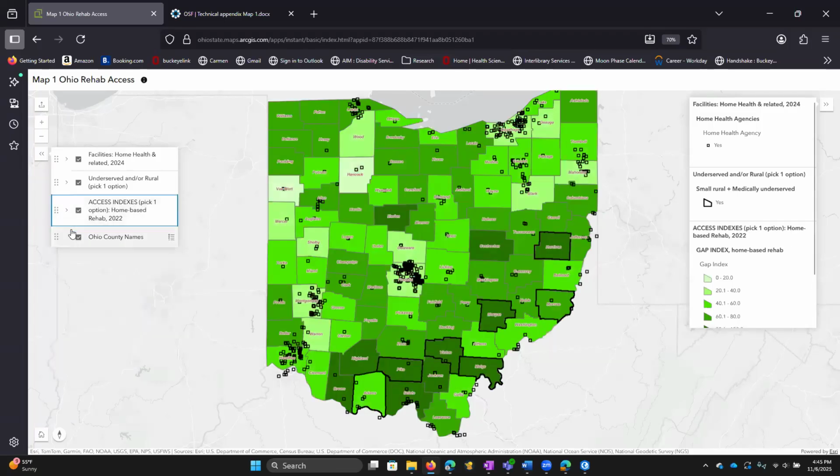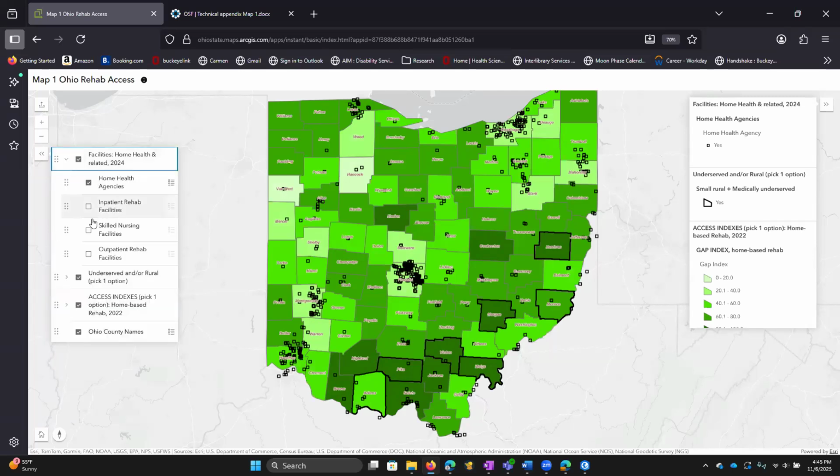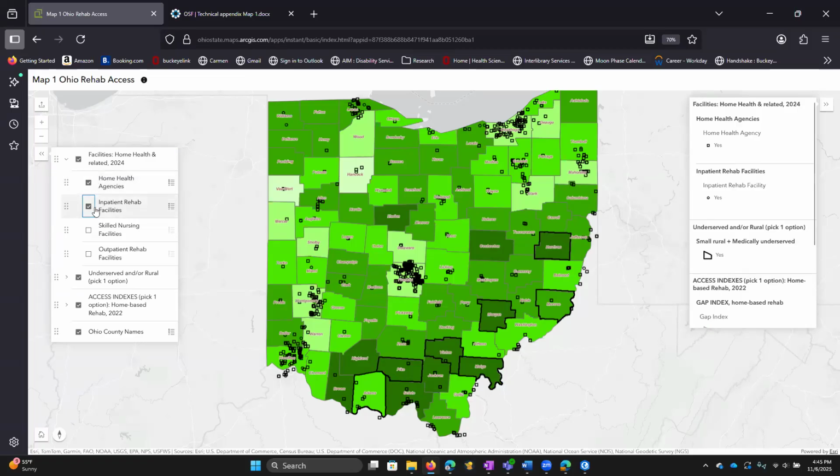Now, if we hop up to the facilities group, you can see that the home health agencies tab is automatically selected. Here you can actually select multiple options at the same time, since these are just little dots on the map and don't cover each other. So we've got home health agencies, inpatient rehab facilities.